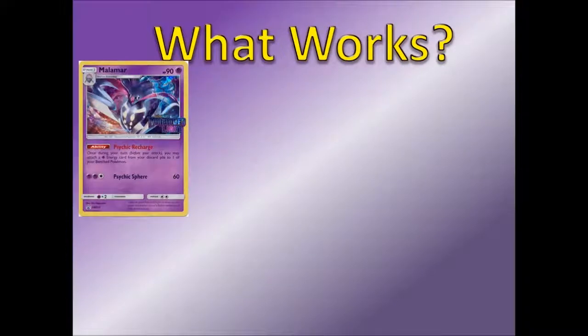But the first thing to mention is Malamar. I'm not saying that this thing is going to utilise Malamar, but if this thing is in a deck with Malamar, Malamar is doing its own thing. Say Malamar gets knocked out. Bang, you can use the GX and get Malamar back. But Malamar is helping with the psychic energy, so you can definitely utilise that very well.